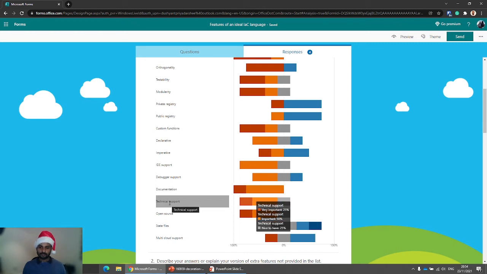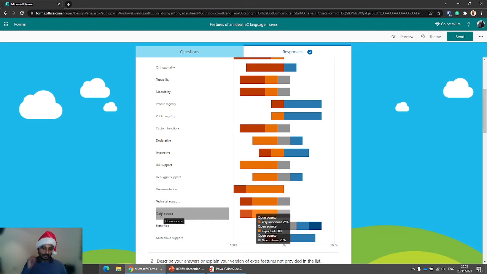Technical support, very important, important, nice to have. I think it is important, and technical support, to be honest, at the scale I'm working where we have roughly 8,000 odd resources running at any point in time, at that scale things can go wrong. So we do need the technical support. And for that reason, I think the technical support is very important.